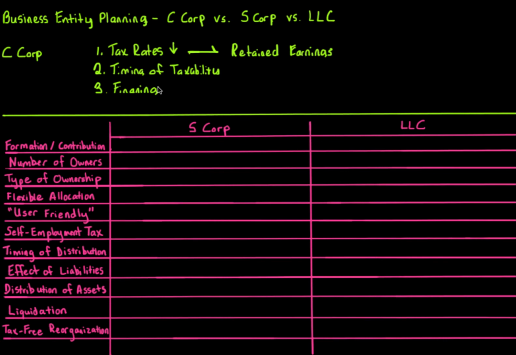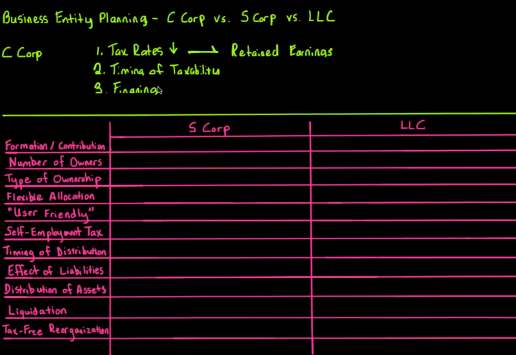And basically what happens is that to get venture capital, the owners require, okay, you have to be a C corporation. You must be a C corporation. That's important because if you don't become a C corporation, it could potentially affect whether you actually do get the funding or not. Now, the other types of owners are the tax-exempt owners.